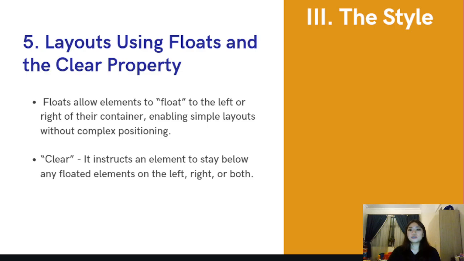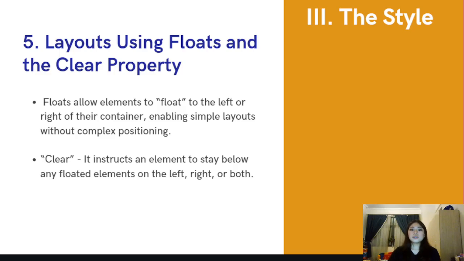Floats allow elements to float to the left or right of their container, enabling simple layouts without complex positioning. However, using floats can sometimes cause layout issues such as overlapping or collapsing. This is where the clear property becomes important. The clear property instructs an element to stay below any floated element on the left, right, or both.